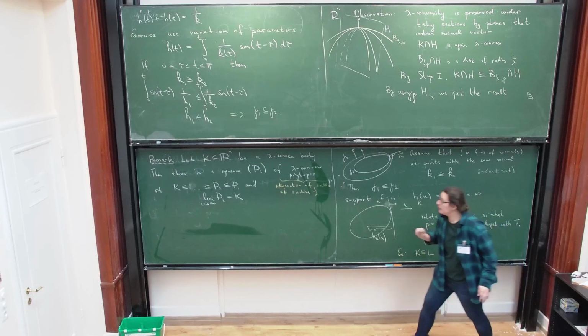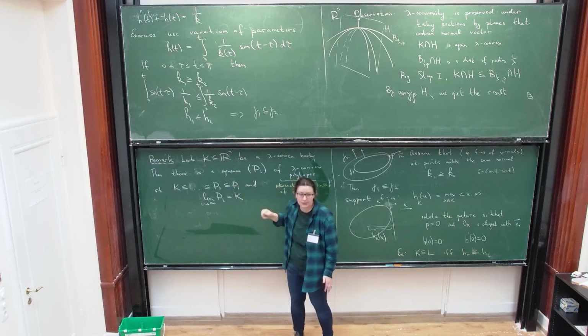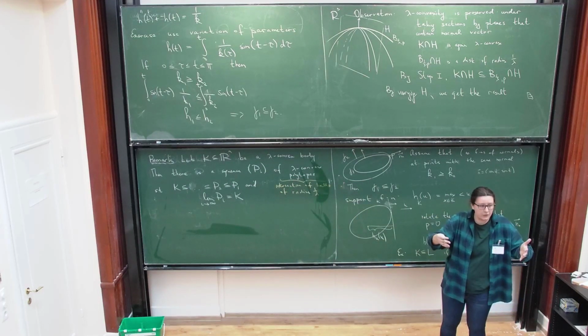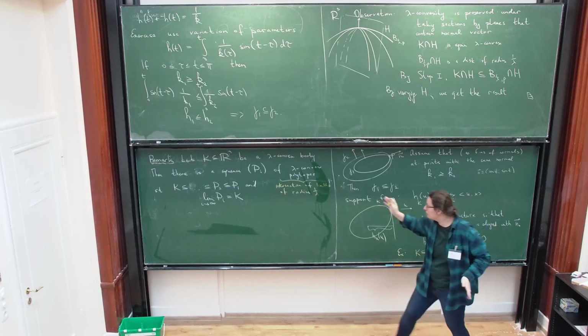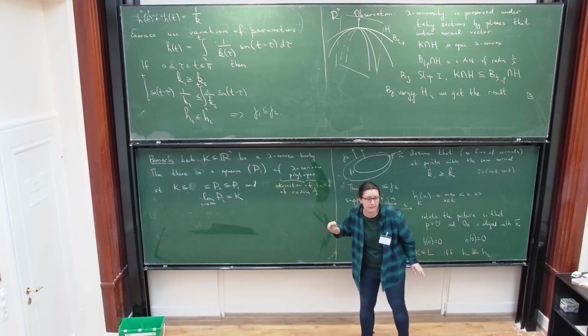Okay, so if we can approximate the general body by these lambda convex polytopes, then that's what we're going to deal with. The intersection of balls sounds easier to deal with. So we're going to try to prove the theorem for that, and the general inequality is going to follow by approximation.